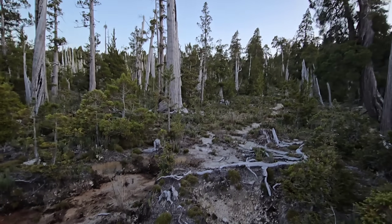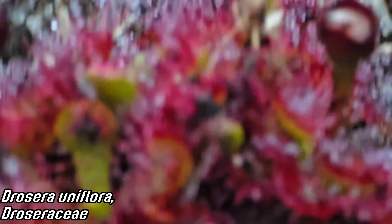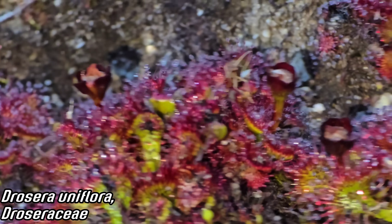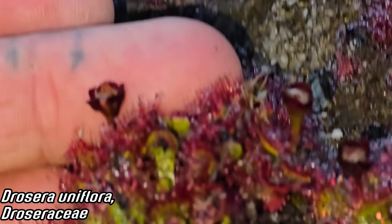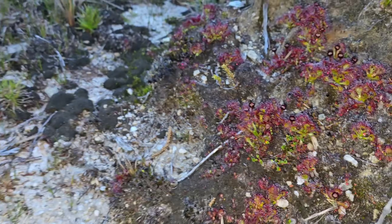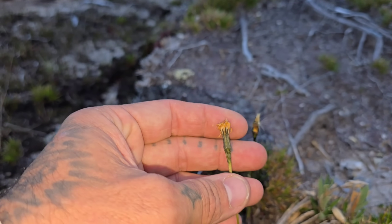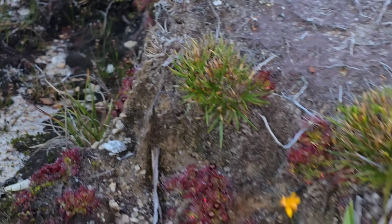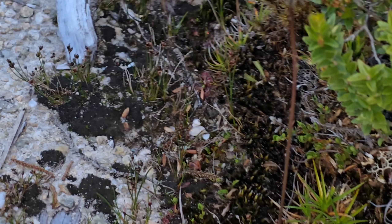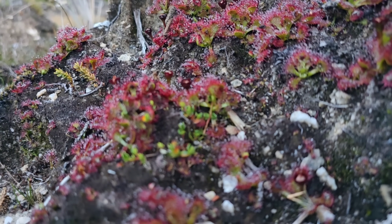We've got a Drosera flush — and they're red! What the hell is that? Oh my god — those are the fruits I suppose. They're really sticky. And look at this growing on the sand — there's some sort of composite, Asteraceae. There it is in seed; it looks like a dandelion, Cichoroideae I suppose. That's a cool Drosera, and I've seen a lot of Droseras.